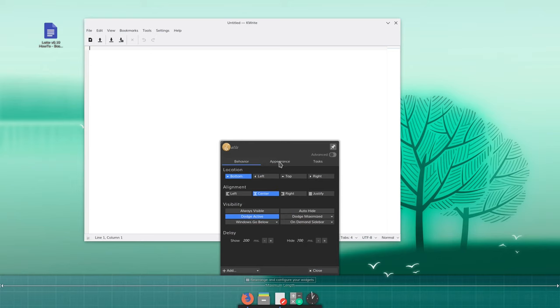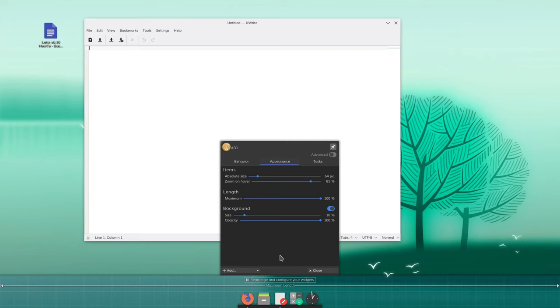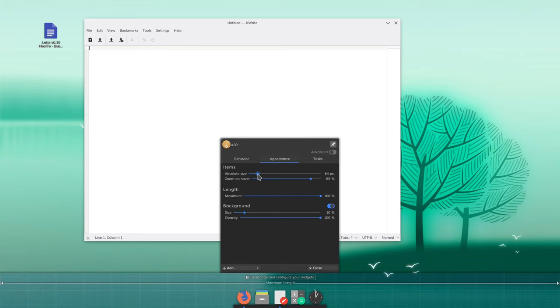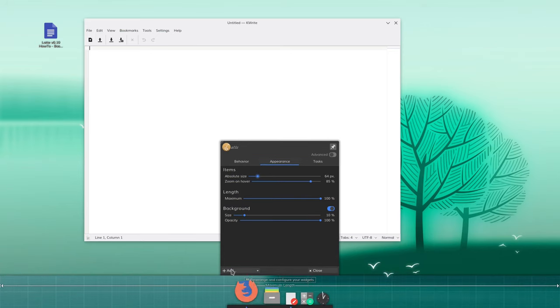In Appearance tab, inside Basic Settings, we can change item size. Their value is in pixels. We can make them bigger or smaller. This option influences all items in the same way. This is also where we can change the parabolic effect value, or even disable it totally.